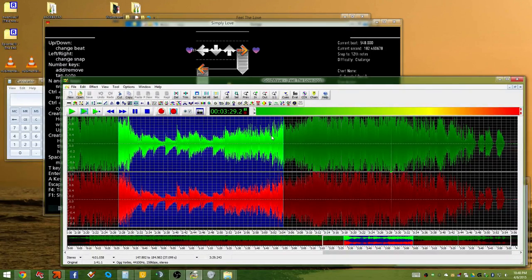So the BPM is fine. I'm not changing the BPM. So now we have to track down where exactly the incorrect cut was made.